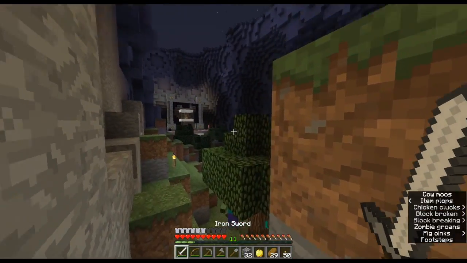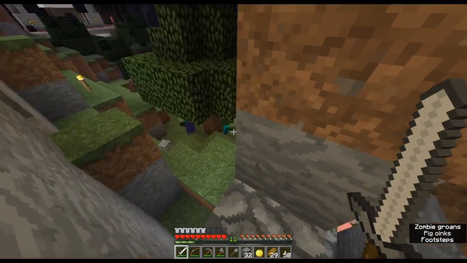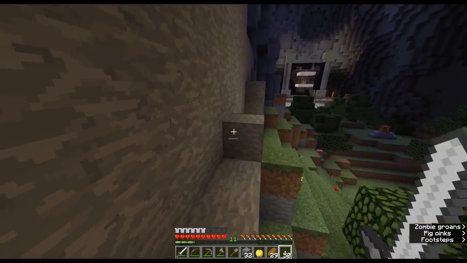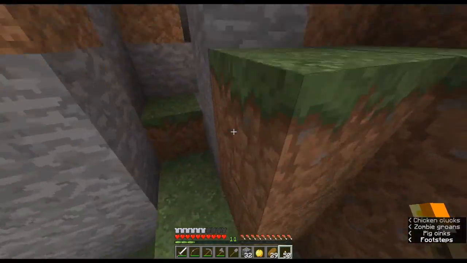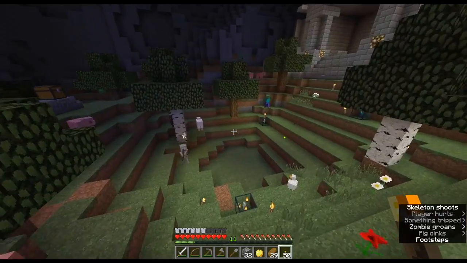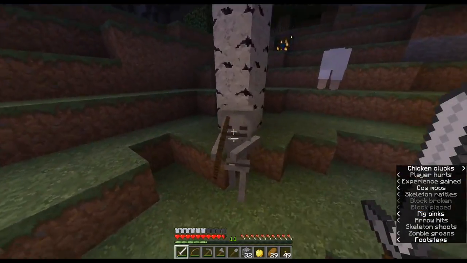Alright. So this is the portal. The wall's right there. It's literally right there. So, I bet I can just walk around. This area might be really short. Watch. Nope, dodge. Okay. Ow. That was not a dodge.